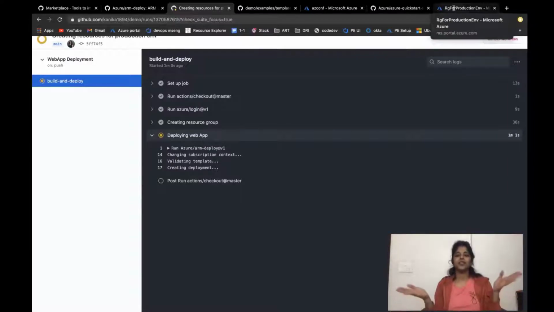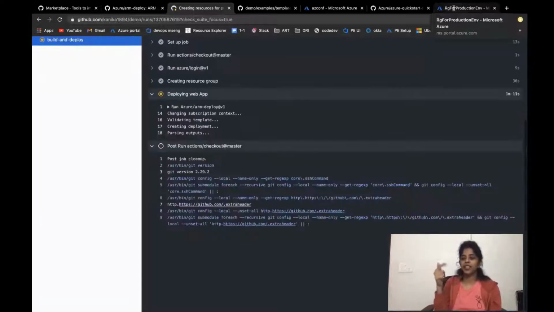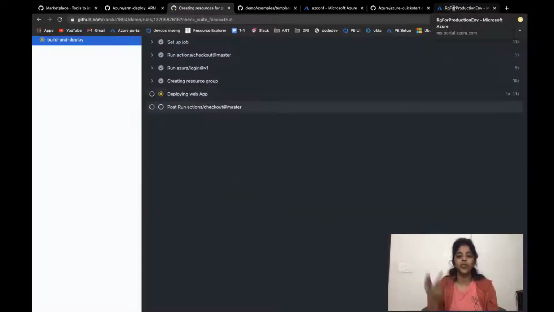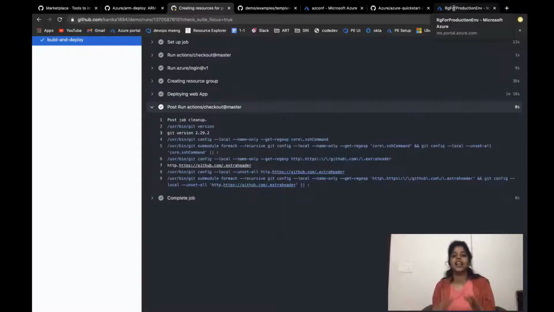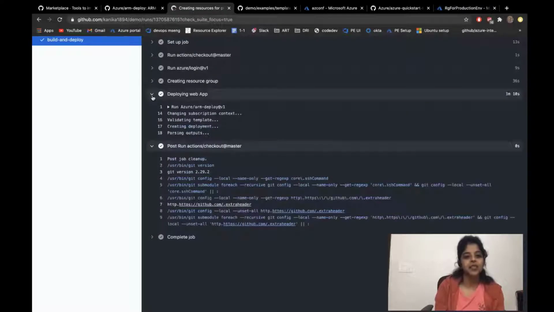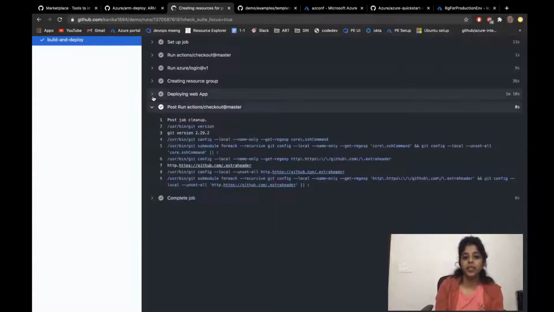Obviously, it is taking much, much shorter than manually going to the Azure web portal, clicking on the web app, and specifying whatever tech stack you need and whatever resource group name and all of those things. It just makes things easier. So now, yes, it is successful. We have created the deployment.